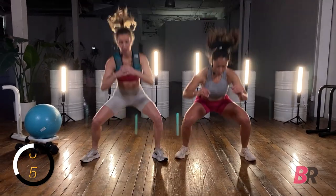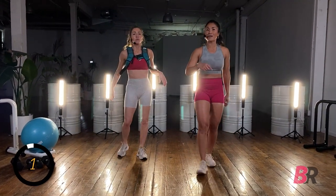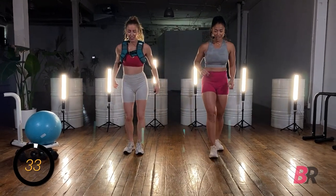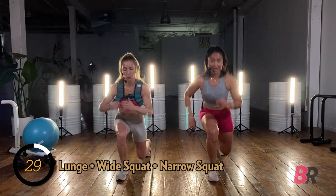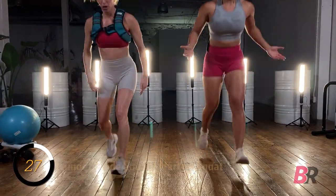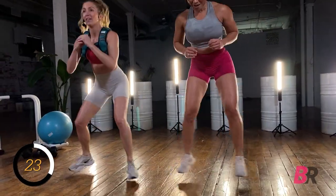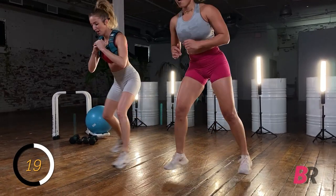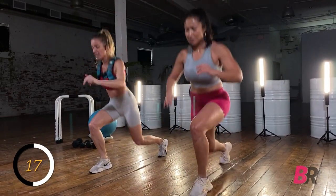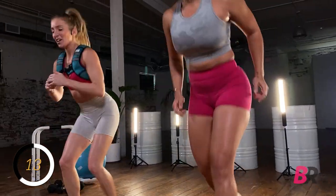Plyo lunge, wide, narrow, and then we switch sides. Don't let that back knee hit the ground. Front knee starts. That's it. Keep your chest up. Try not to think about it too much. I feel like when you think about it, that's when you drop the ball. Just feel it. Lunge, wide, narrow. Lunge, wide, narrow.